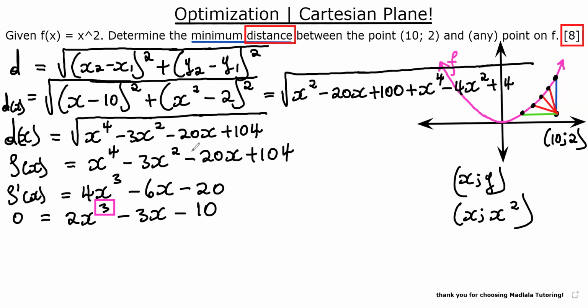So let's see, what do I get? So I simply press my mode and I go to table, which is number 3. And then I'm going to enter the function. Well, guys, I hope you know how to enter the function on your calculator. So I'm going to start at -3 and end at 3 with a step of 0.5.